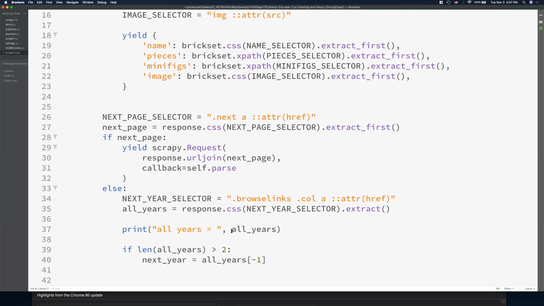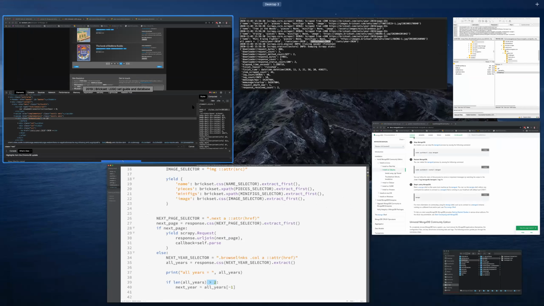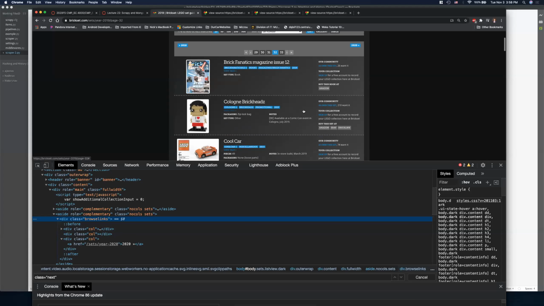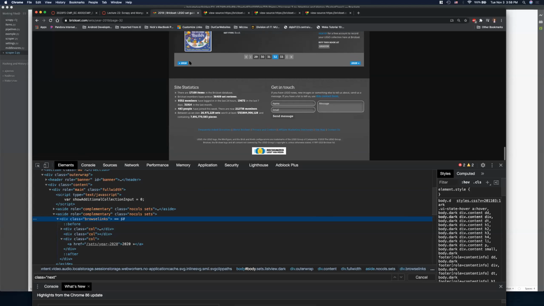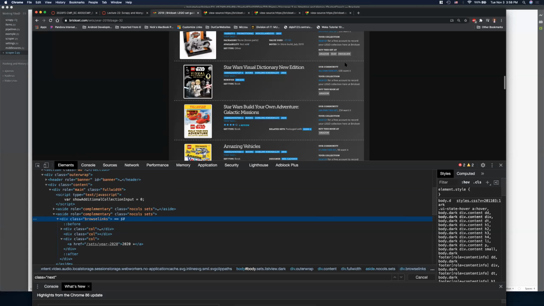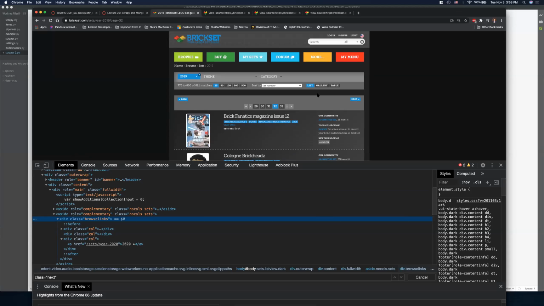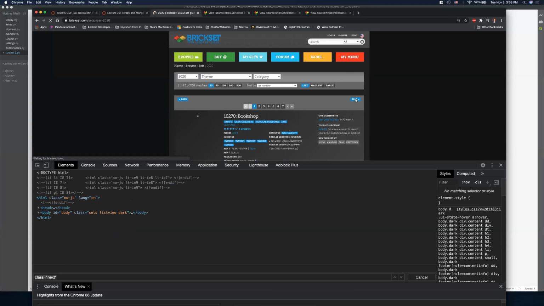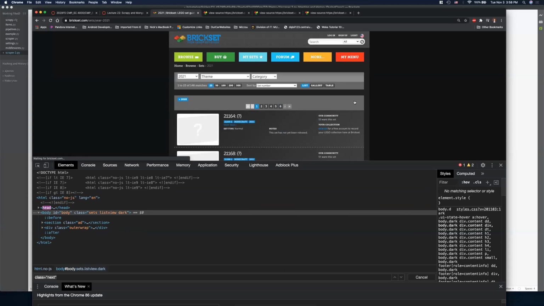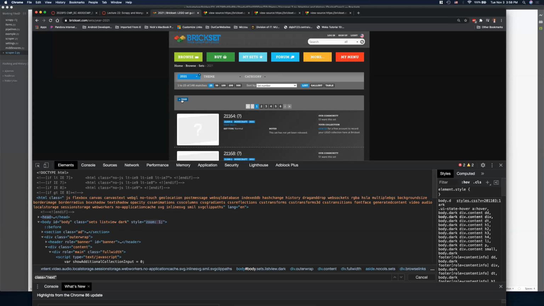So as long as it's greater than 2, I know it will either have 2 or it's going to have 4. How do I know that? Well, it's going to at least have a back year and forward year button at the top. And if I scroll down, it should have a back year and forward year at the bottom. So as long as I have 2, which means at least I have these top 2, I'm going to go ahead and try to go to the next year, because watch this. If I go to 2020 and then 2021, look at that. Now I can only go back to 2020. I can't go forward anymore.